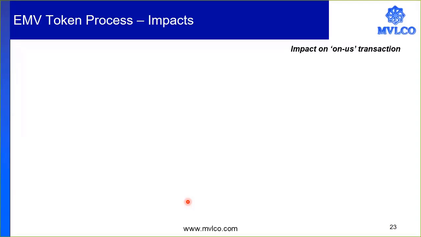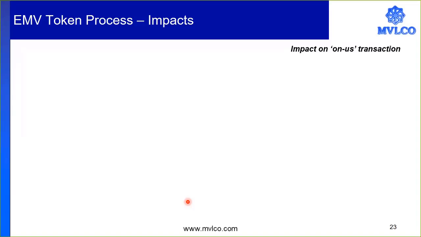On the other hand, what would off-us mean? Exactly the opposite of that. So I have one issuer and a different acquirer. So say, as we discussed on our first slide, that I had an SBI card. SBI was the issuer, whereas that was being used on an ICICI issued POS machine. So ICICI was my acquirer. And that is why, to link this issuer and acquirer, I needed some third party like Visa or Master who could do this transaction for me.